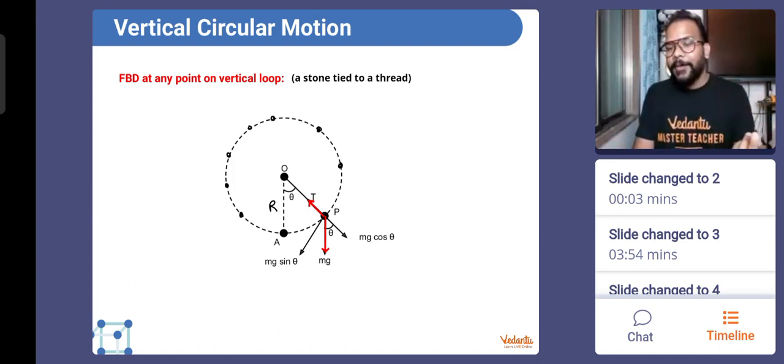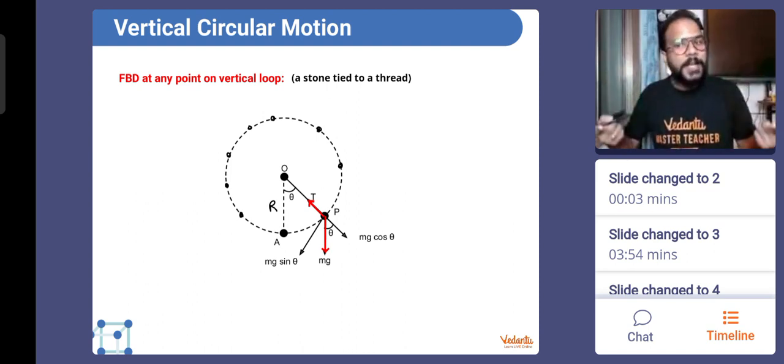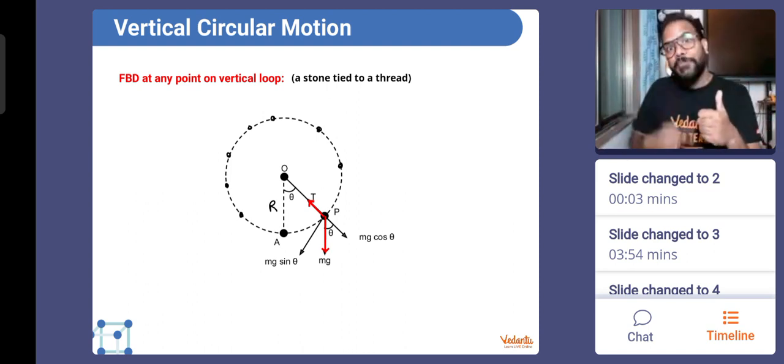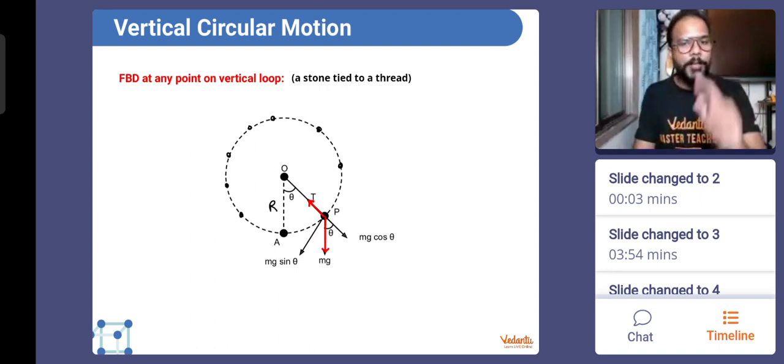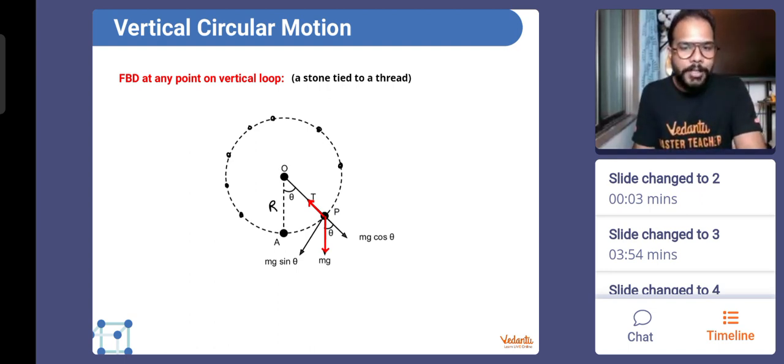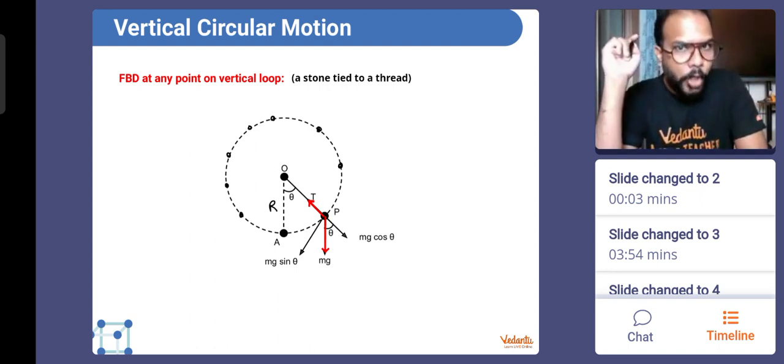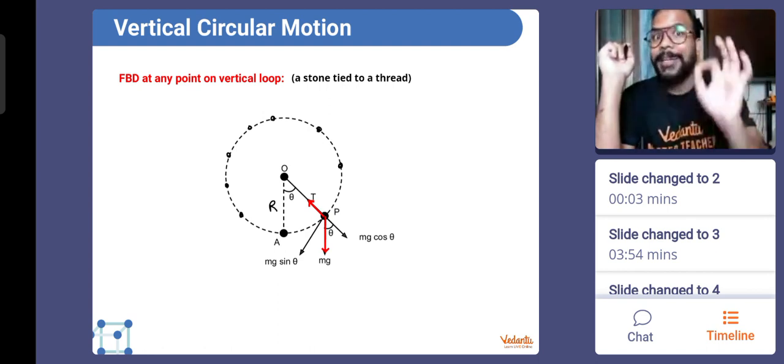Right, everyone? So what will I do? Exactly. I will resolve the mg force. Get the logic why mg is being resolved, everyone? Because mg is not in the radial or tangential direction. So I'm resolving it. Resolution is something that you are all experts at now. You see that mg cos theta and mg sin theta are acting on the body. mg cos theta is acting along the radial direction, but that is radially outward direction.